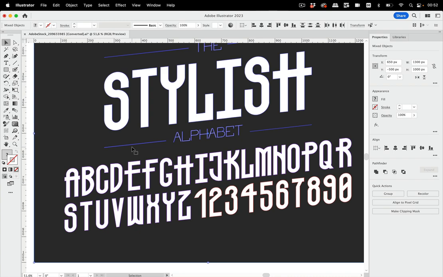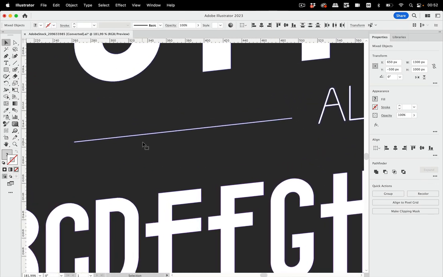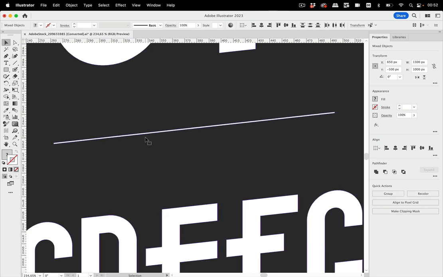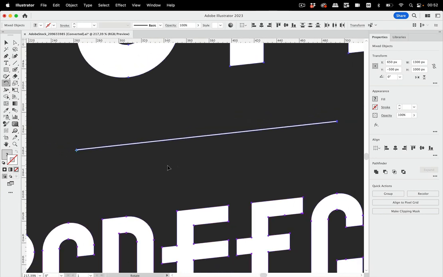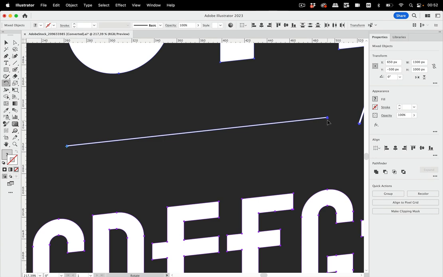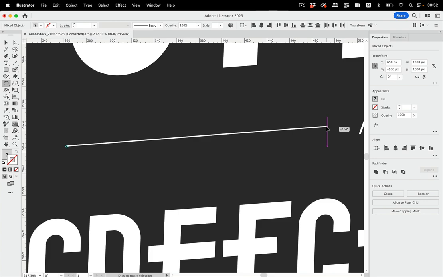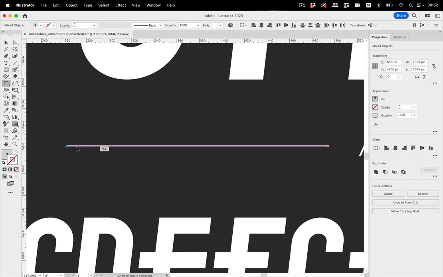What we need to do is select them all and let's see if this got selected. Yes, it did. And let's zoom in to this nice straight line and this needs to be horizontal. So let's take the rotate tool and let's see that we can just click on this anchor point, the smart guide snap to it, and that will be the center of rotation. Zoom out slightly and then let's see that we can grab this one, the bottom one of those, and then you have to move over this point in order to just grab it.